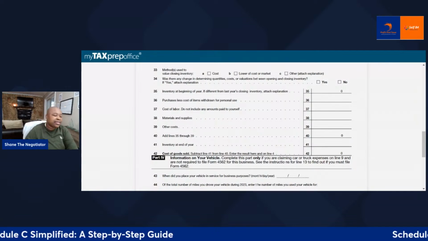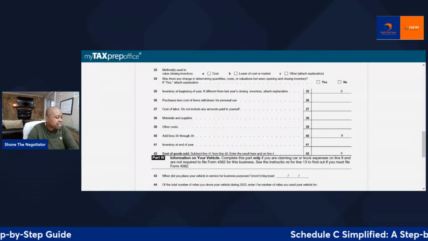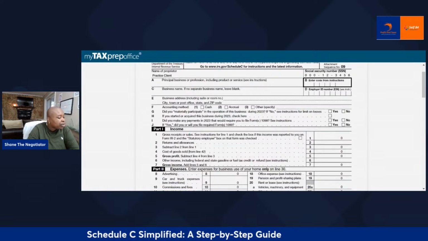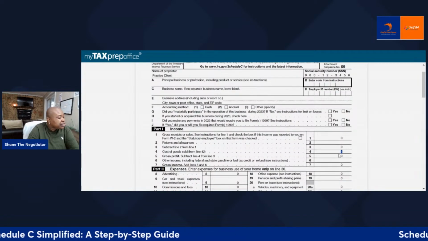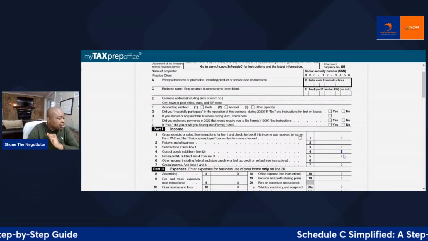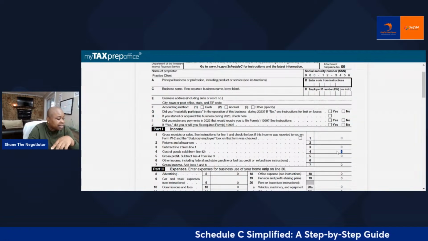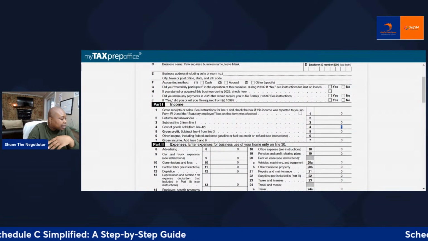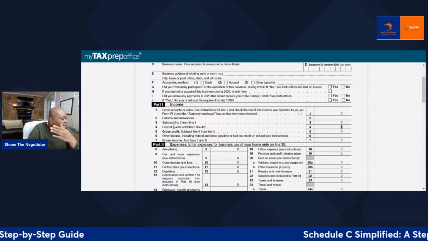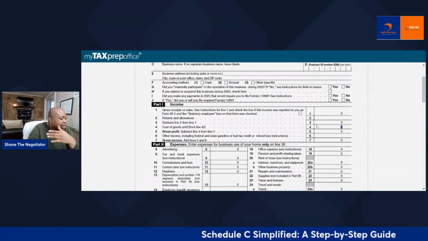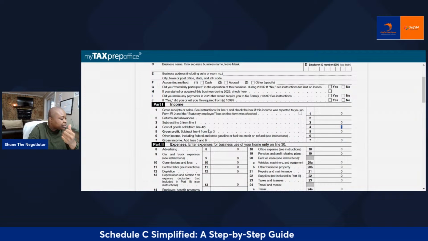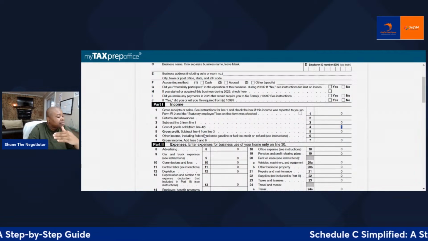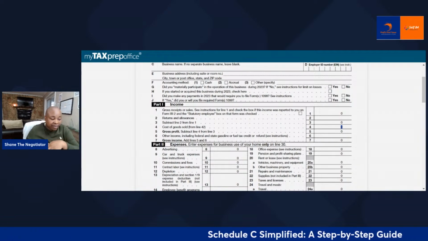So this 5K is going to flow up, and we're not actually putting the numbers in, so it's not going to show you anything on there. This is going to flow up to line 4, where it says cost of goods sold. It would say $5,000. So remember, in this particular instance, on part 1, line 3 says subtract line 2 from line 1, and then we have the cost of goods sold. On line 5, it says gross profit, subtract line 4 from line 3. So we have that 5,000.